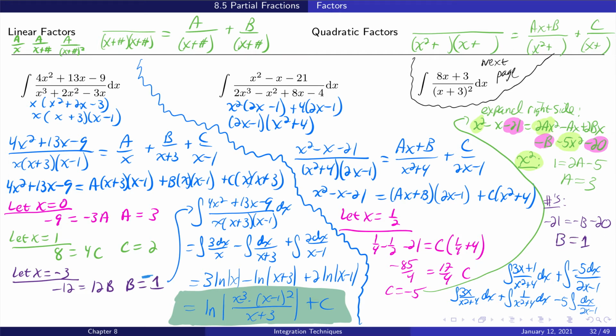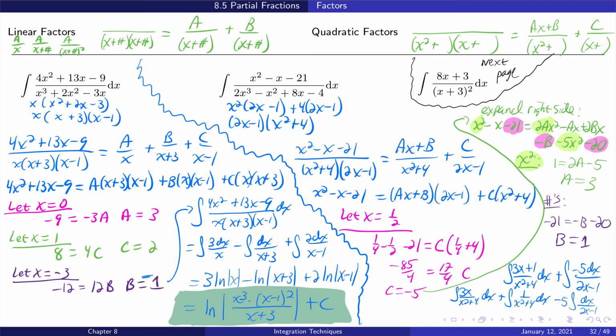Now the reason why I didn't do anything with the linear terms, the x terms, is because on the left side, I have negative 1 there, but on the right side, I would have negative a and a positive 2b. Solving that involves both the a and the b variables, and I just thought it's a little bit easier to work with the constants and not the linear term. But if you wanted to, you could do the linear term. Since we already know that a is 3, we could plug that in and solve for b. But there's more than one way of doing it.